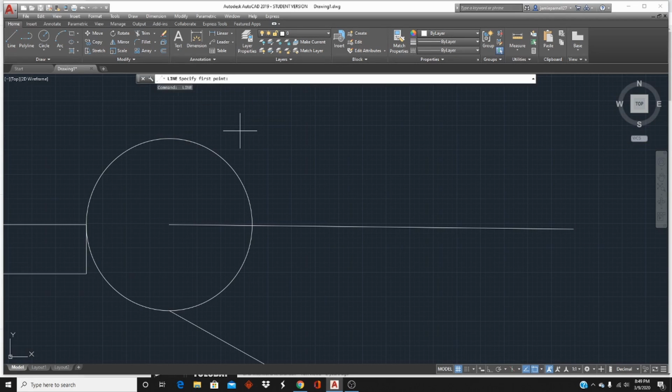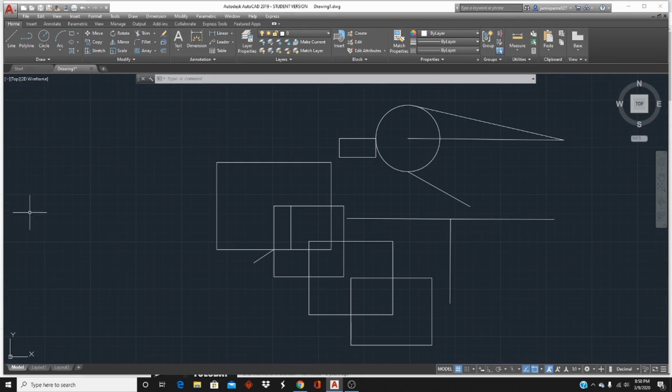Let me start that again, and I'm going to type in TAN for tangent, hit enter, and you see that symbol, a little circle with a tangent line over it. Now when I click on it, anywhere I bring that line around, it's going to be tangent to that circle. I can snap it to this endpoint here, and it's tangent to that circle where it connects. Wow, that looks weird. But I can't stress how important object snaps are.